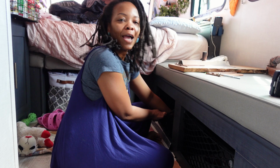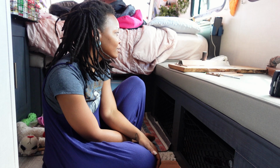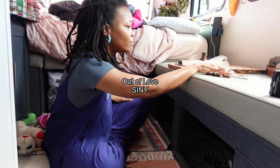Winter clothes. I have a lot of clothes for this tiny space, I believe. And I have about the same amount of summer clothes inside of the Jeep. So I might shrink down my wardrobe once I get reunited with Domino in a month or so. But we shall see. So let me start marking this up so I can pre-drill these holes.